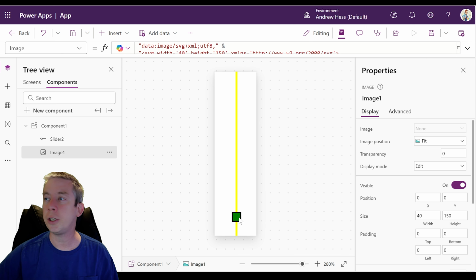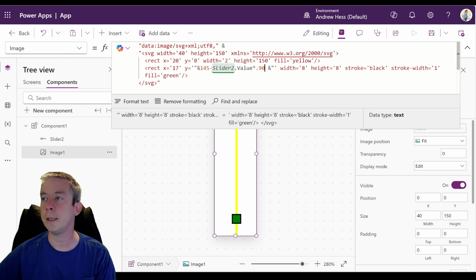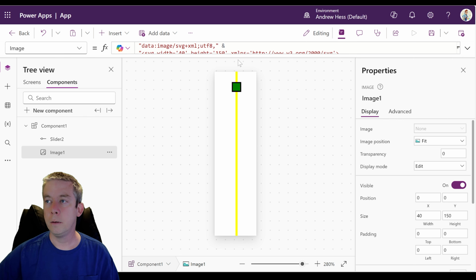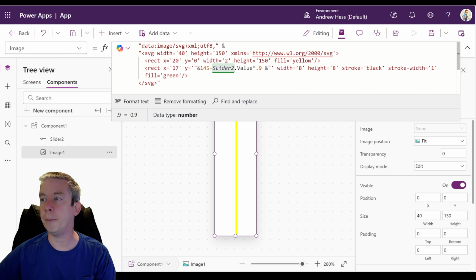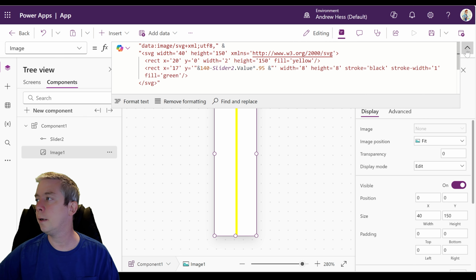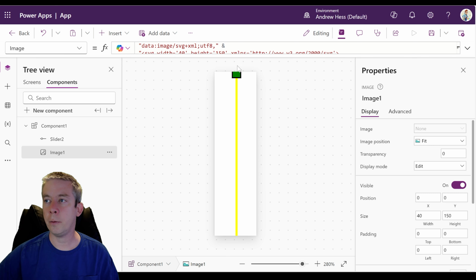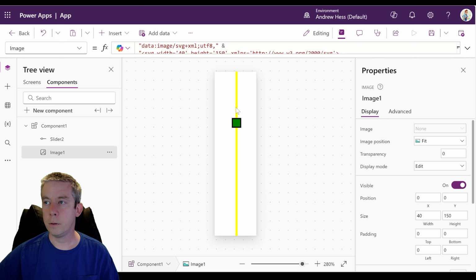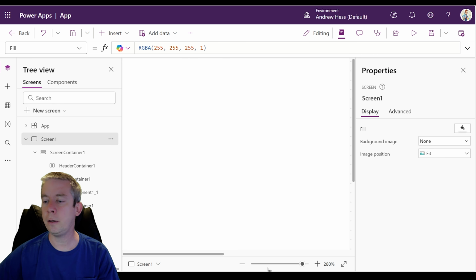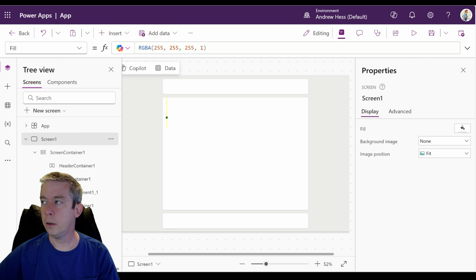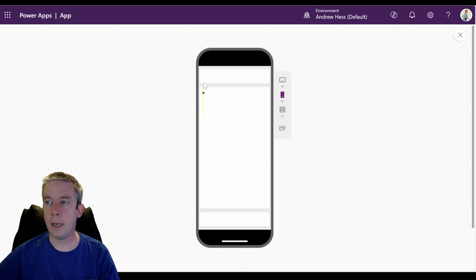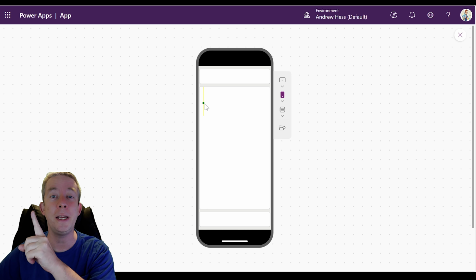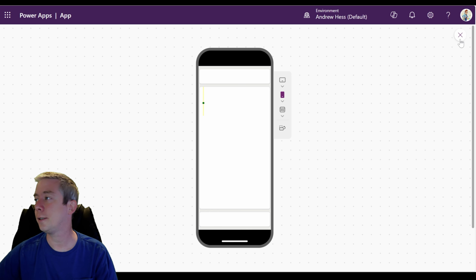It still kind of is pushing beyond that point, so maybe we'll drop this down to a 90. Oh, that didn't work. Let's try 140. There we go. And maybe this is now a 90. So there we go. I like how it doesn't go off screen. Let's take a look at it on our screen. So when we zoom out here, we can see that we have a scroll bar here. It's really small, but that's how I want it because I'm going to have many sliders.